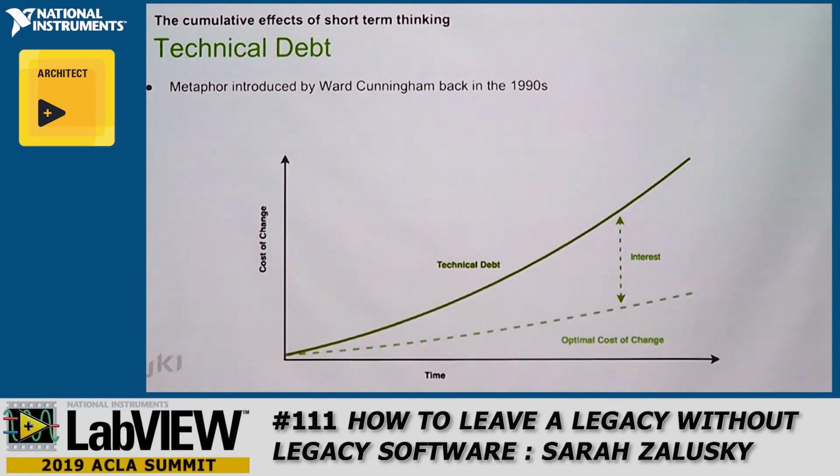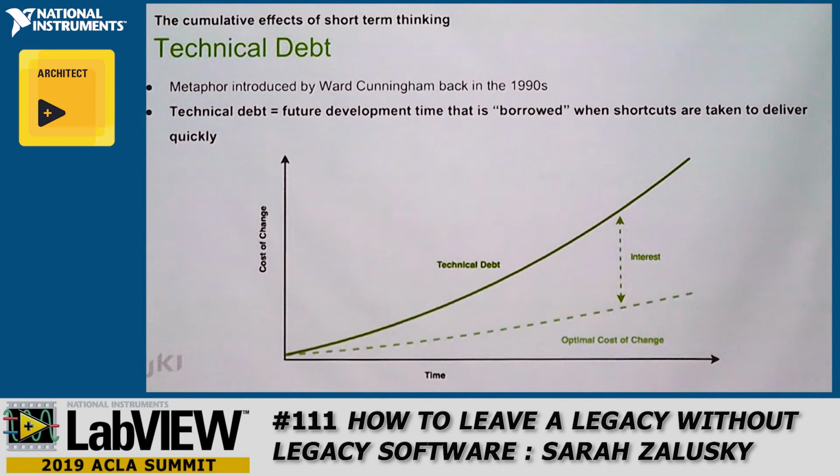I'm sure many of you are familiar with this as well, but it was a metaphor first introduced by Cunningham in the 1990s. And the debt that we're talking about when we discuss technical debt is kind of the future development time that we borrow when we make certain decisions that are aligned with short-term goals when we work on software. And you can see from this plot kind of this concept of technical debt.